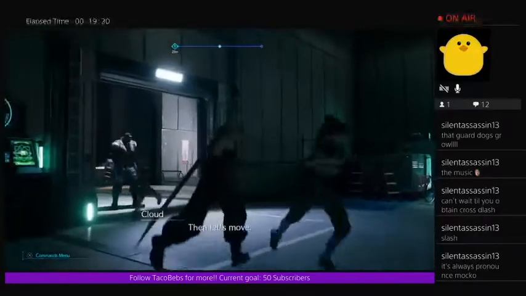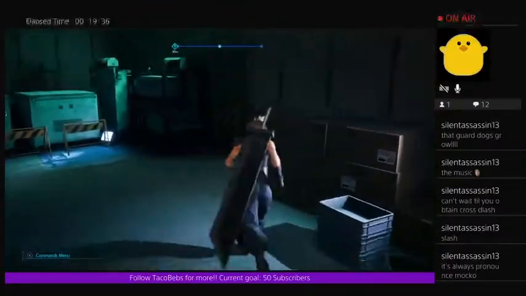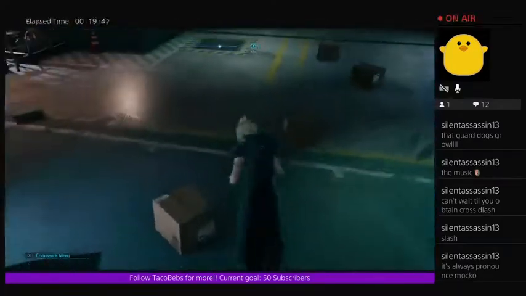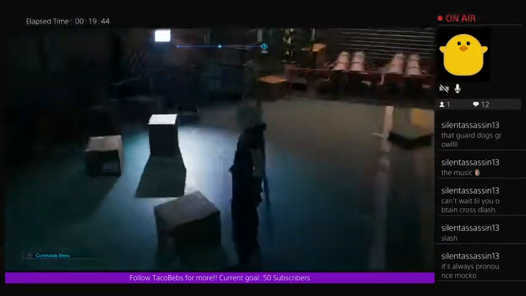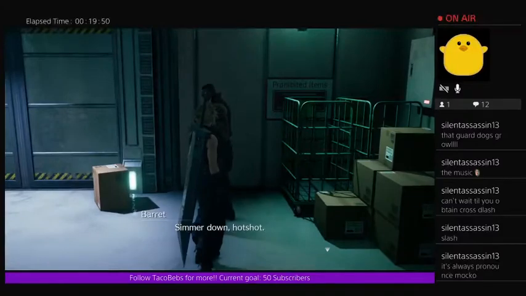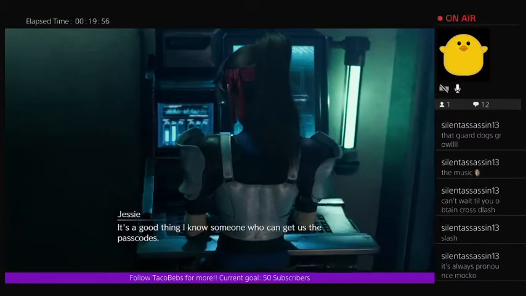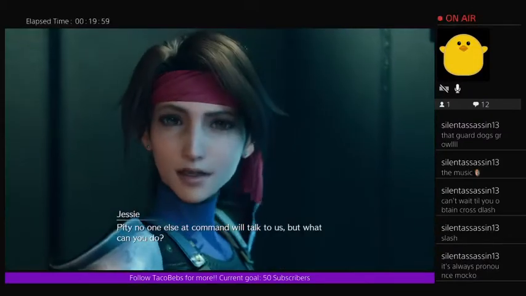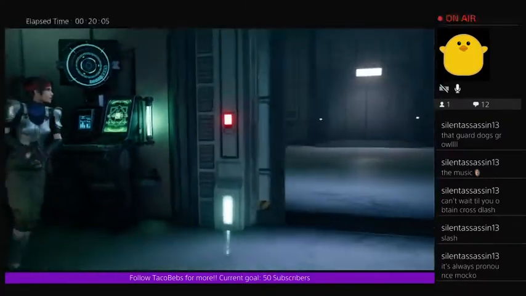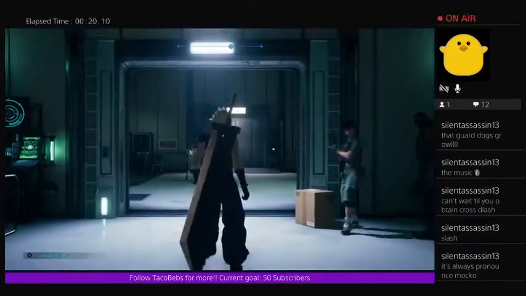We're back! Then let's move. He always knows just what to say. Cut it out! They were gonna explode. Someone's gonna have to clean all that up later. Simmer down, Hotshot. It's a good thing I know someone who can get us the passcodes. Pity no one else at command will talk to us, but what can you do? And we're good. Careful in there. Well, what are you waiting for?